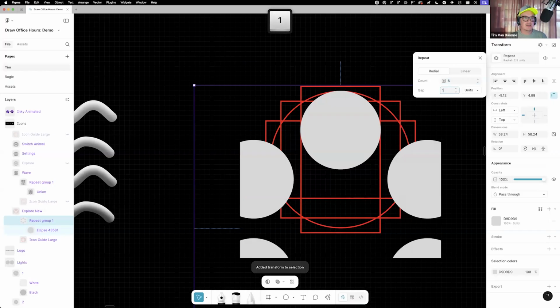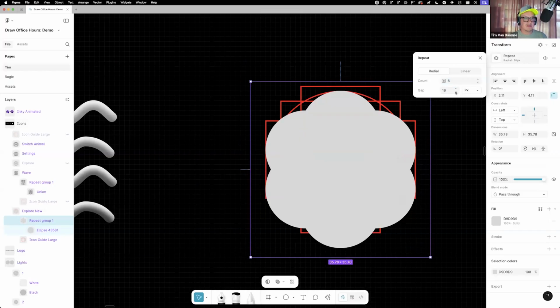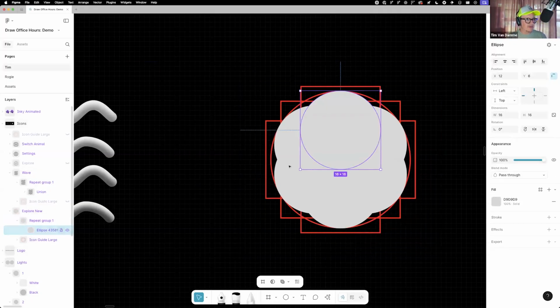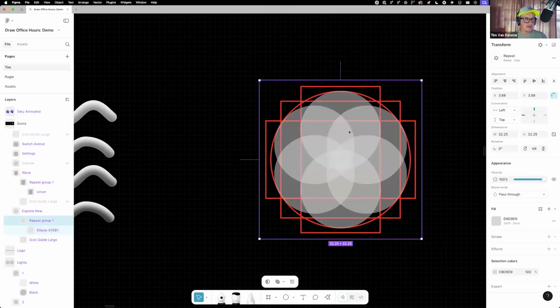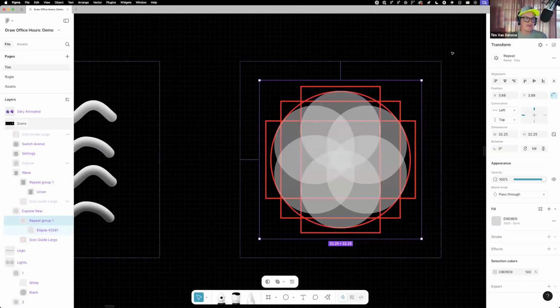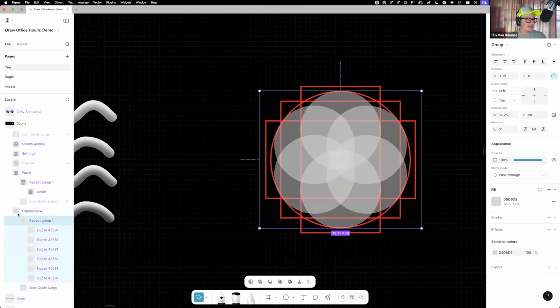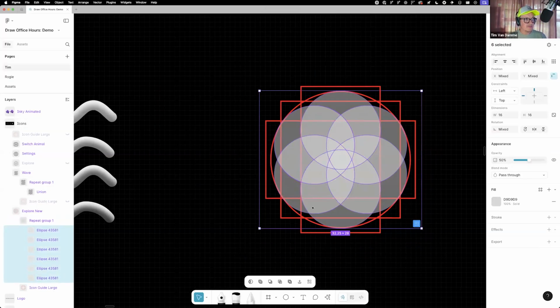Let me go tweak, something like this. Actually, instead of units, I'm going to switch over to pixels. It gives me a little bit more control here. Now, as you can see, if I change the transparency, the opacity, this circle is rotated radially. All right, this is cool. Now, for my favorite bit, let me apply this transform, and now I have 6 different objects here.